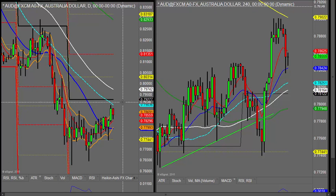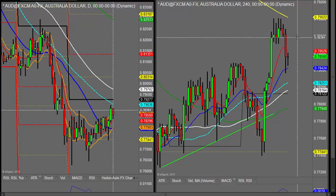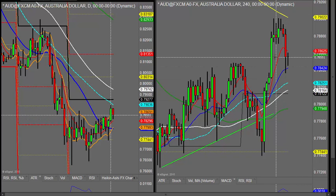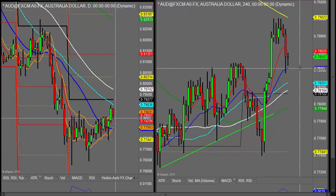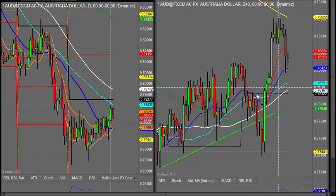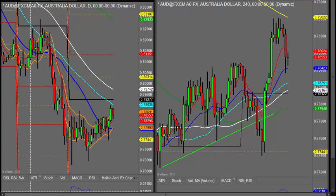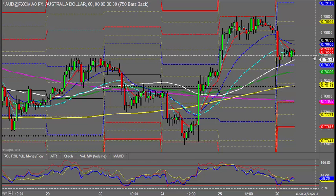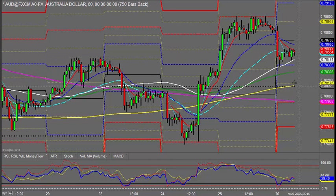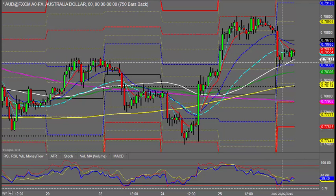Looking at the Aussie dollar, was looking yesterday, had a good move up towards the monthly, back towards that monthly pivot area. Today it's sold off at the moment. It's not had the best of time. The capex figure came in pretty weak, which is suggesting that there may be further interest rate cuts, and we've seen the consequences of that on the currency. They're looking weak at the moment. Whether it'll manage another push up today, tomorrow, we'll see, but at the moment it looks weak. A break of this hourly 50 could see us running back down towards the 200, a weekly pivot, that sort of level for targets. So really very simple. Watching the 50 moving average as probably the sign there for the short side.